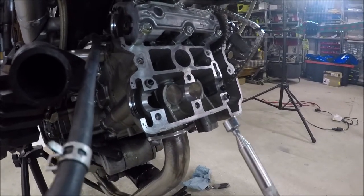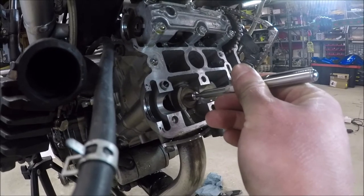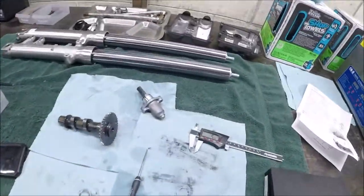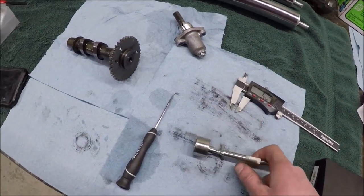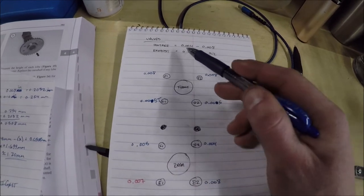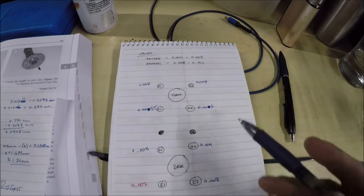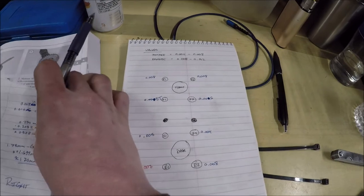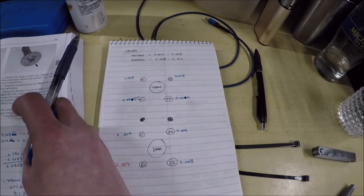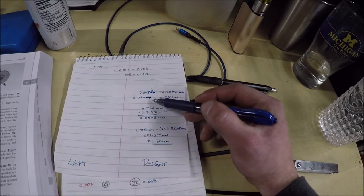All right, so you're ready to pull a shim and a bucket. You're going to need a magnet. We're going to take this one, which we know is at 0.008 thousandths of an inch. We don't know what's under it yet. I'm going to take my magnet, and I'm going to pull it straight out. I don't see a shim sitting in there, so I know that the shim is in here. Bring it on over, and I can see that that one is stamped with 1.75. That was the exhaust. 0.008 here. I'm trying to put these all exhaust to 0.010, be in the center of tolerance, because I don't think they're going to drift too much more. So I need to get this 0.008 to 0.010.